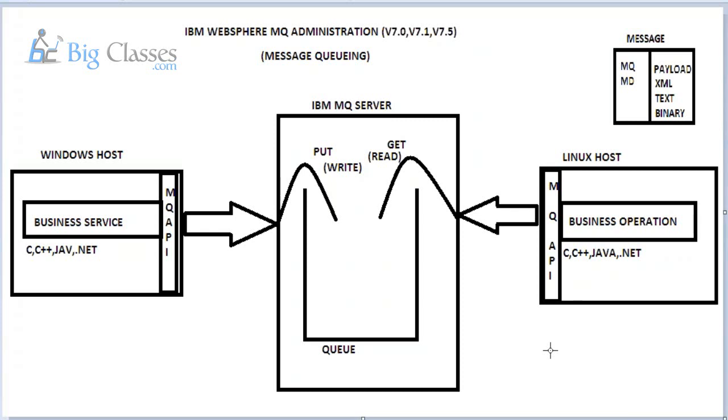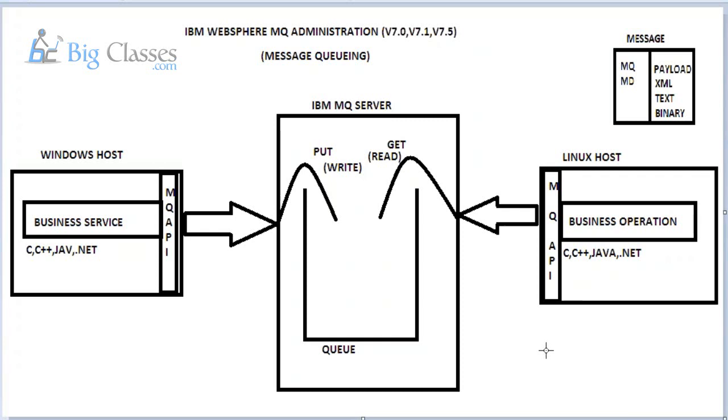Here it enables reliable communication between distributed applications by integrating them irrespective of the programming language, platform and protocol. Any application can communicate with any application through the MQ server. Okay? Here we can say IBM WebSphere MQ is known as a store and forward mechanism. A bundle of data comes to the MQ server. That data gets stored into the object queue. When the remote service requests the data, it forwards. It is just a store and forward mechanism. Okay?